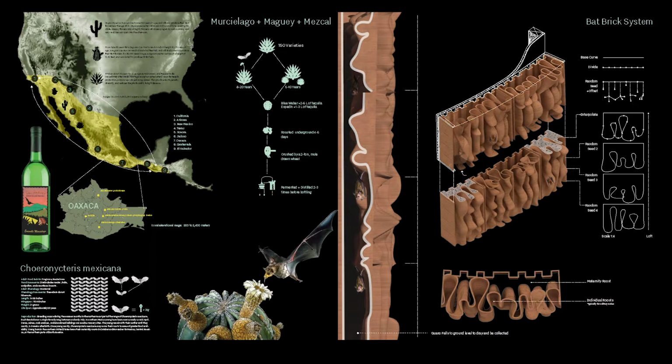However, due to the mass farming strategies used in most agave plantations, the plants are harvested prior to blooming, and the farmers rely on cloning rather than naturally bred plants. This has decreased the genetic diversity of the agave genome while reducing the supply of nectar needed by the bat. In addition, the bat roosts in small crevices in rocks.